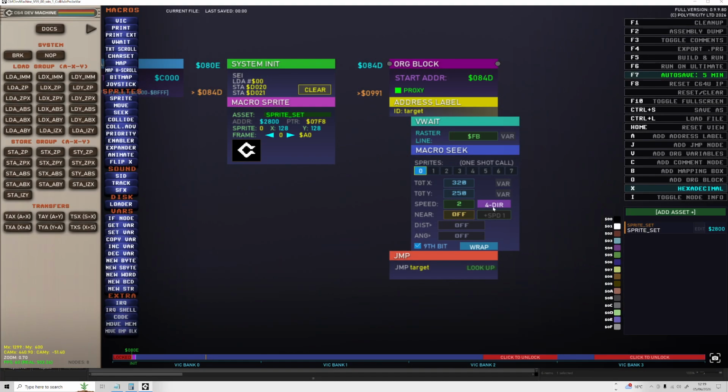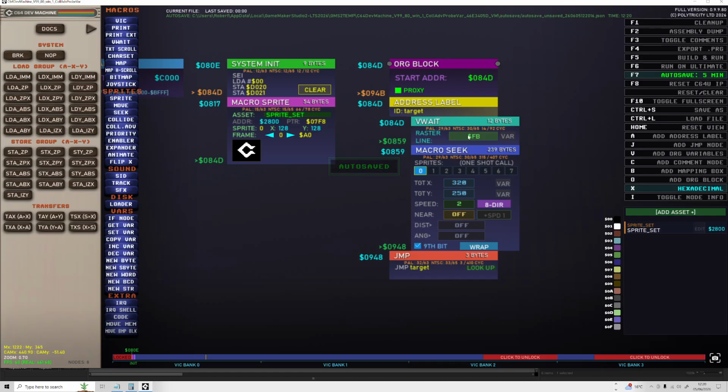Okay, so that's 4-way. If we change that to 8-way, we can see it does cost less to do 8-way. So I'd recommend that. It just depends what you need. If you need something that needs to stick within certain rules, then 4-way kind of solves the problem for you. If you imagine like a perpendicular maze or something, where you only go left or up, then 4-way would suit that pretty well.